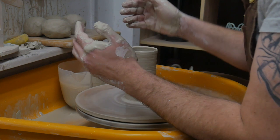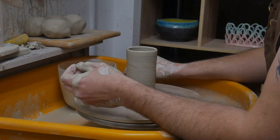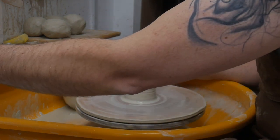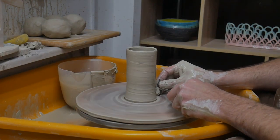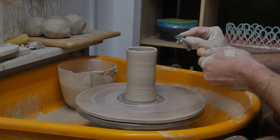And the other thing is just tons of practice, basically. That's the main key thing. Practice makes perfect, especially with throwing. I'm going to carve some of this off the base.